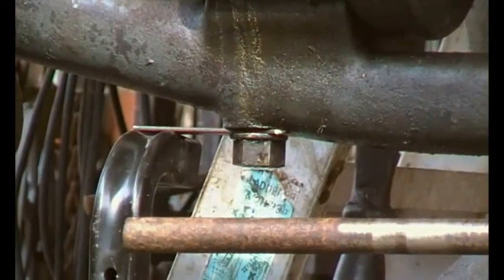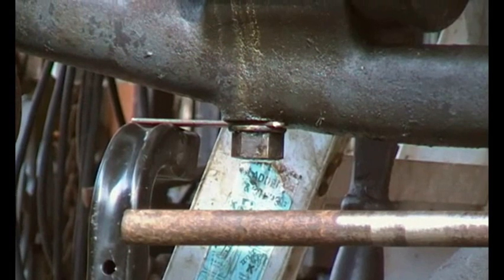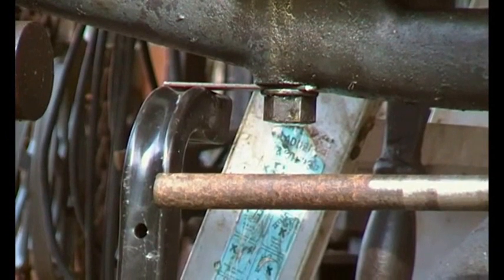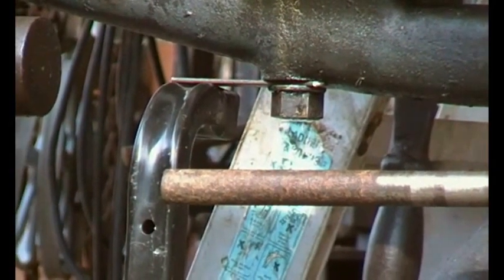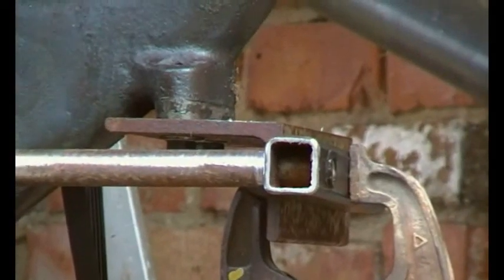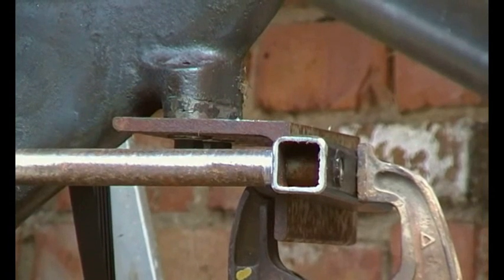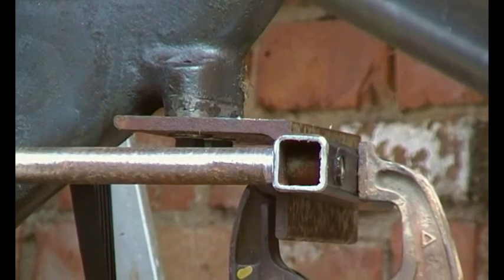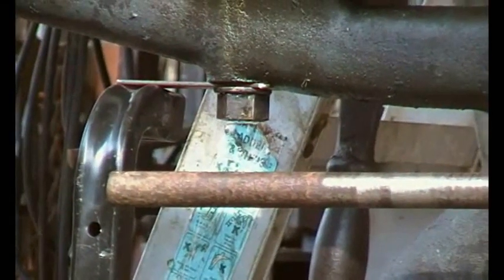So I've got that top bracket done and adjusted the height of that bend on the bottom bracket. I just had to raise it up about an eighth of an inch on that clamp there. So that's all pretty good. I'm just going to clamp everything together at the moment. We need now a support on this end of this steel rod, the same as that one. So we just need to cut a piece of this bar - box section - with one of those tubes welded in it. I'll go and select a piece of that, cut it, turn the end of this bar down, and then clamp everything in place.